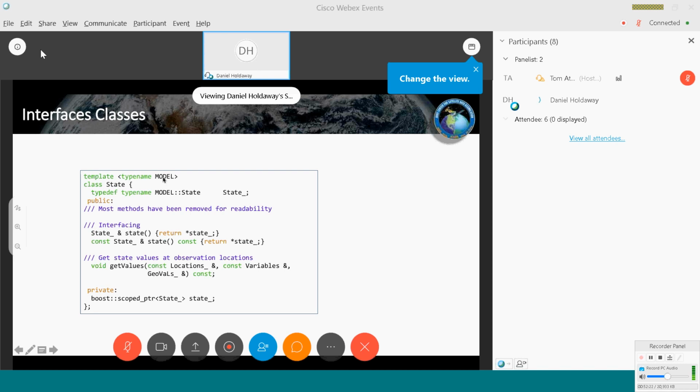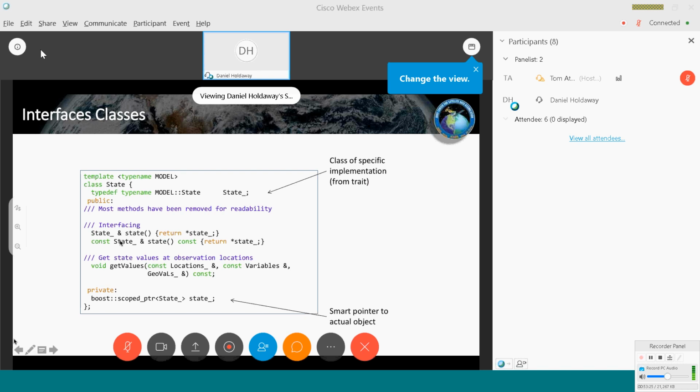Essentially, we have a template here, and then the type is a model. Until we give it the trait, this isn't really going to do anything. What you need to provide here is a method called getValues, so you're basically defining the interface. You can have multiple versions of getValues with different interfaces if you want. The only thing you have to do in the interface class is create the interfaces that you're going to use. Here, getValues is going to return the model state at the observation location. It receives the following objects: location, which is the location of the observation, and the variables. If you're observing potential temperature, that would be a variable. The thing that gets given back is the geoval. The const in C++ is like intent in Fortran, so the locations and variables wouldn't be changed by that.